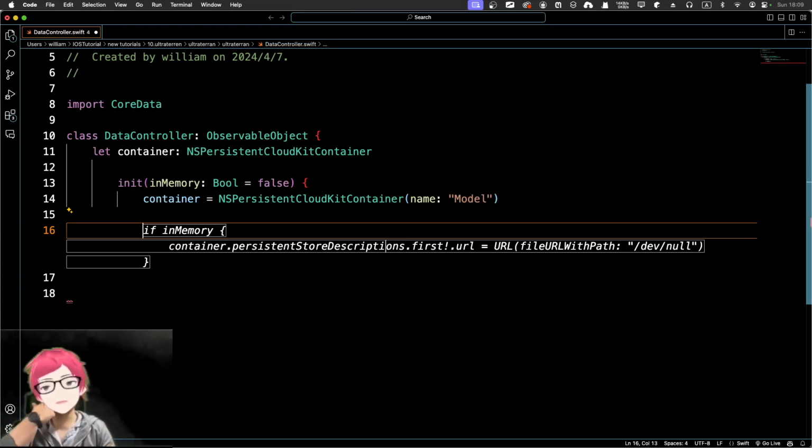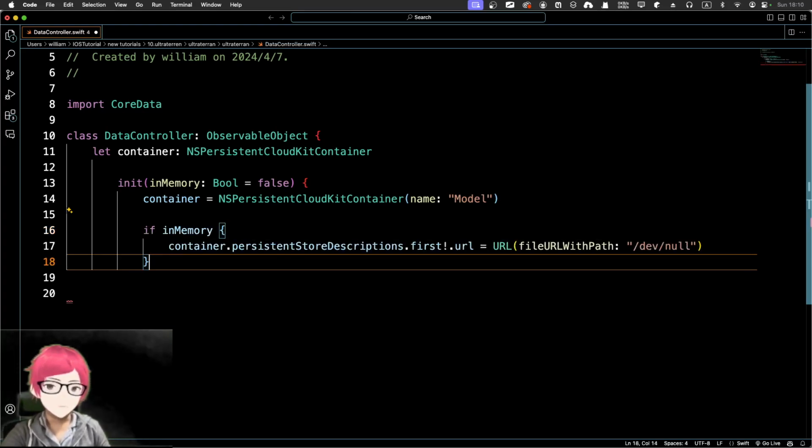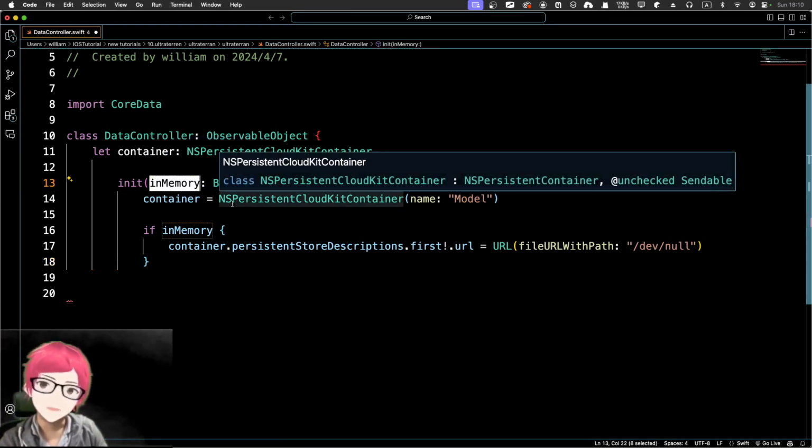If inMemory, container persistent store description first URL, yeah, that's good. So basically, if inMemory is true, remember when you initialize a boolean of inMemory, you've got a container, and you have to load all this data inside the container.